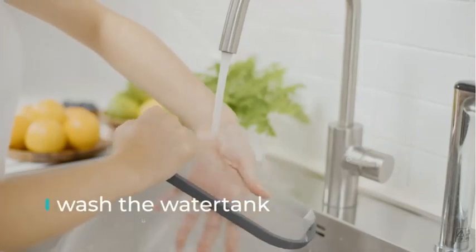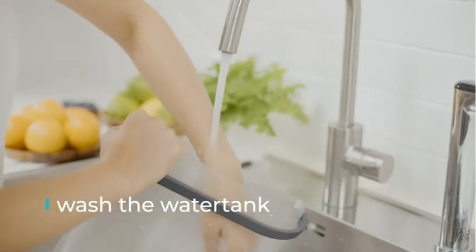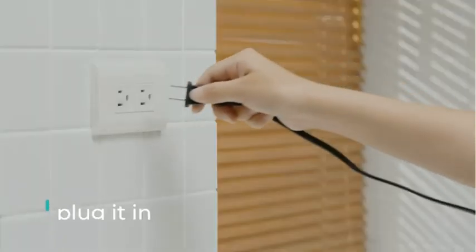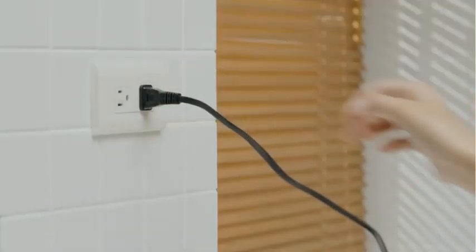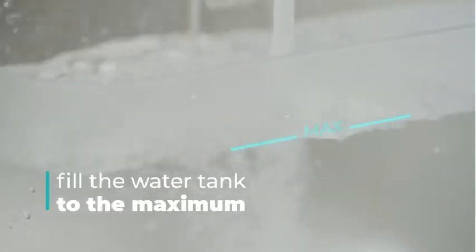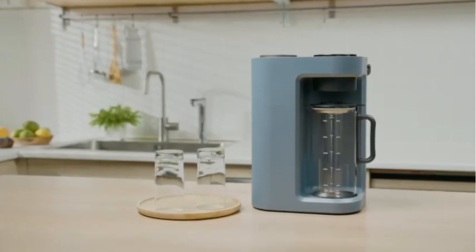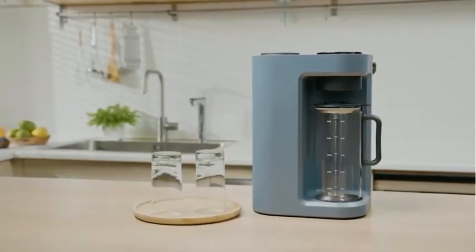For the first-time use, please wash the water tank and the glass carafe before turning on the system. Plug the power cord into an outlet. Next, fill the water tank to the max volume line and place it back into the system. Make sure both the water tank and the glass carafe are stably placed.